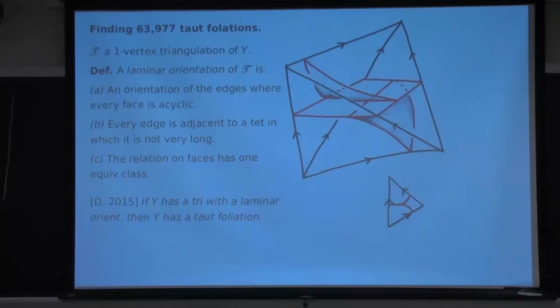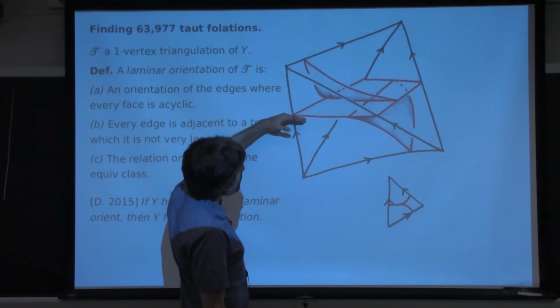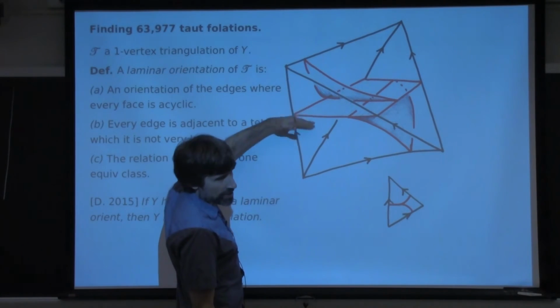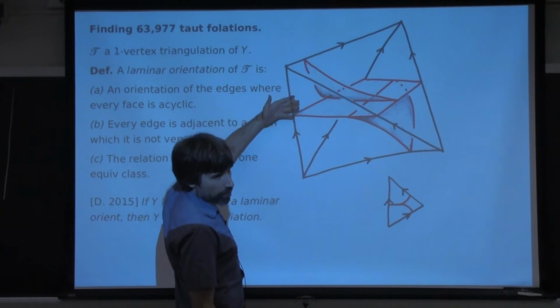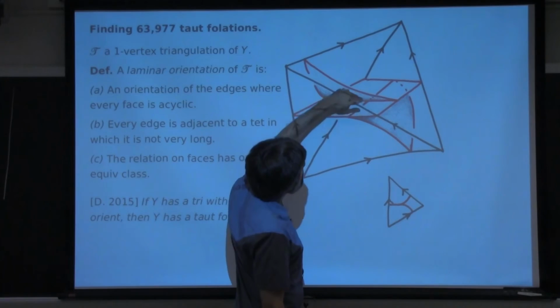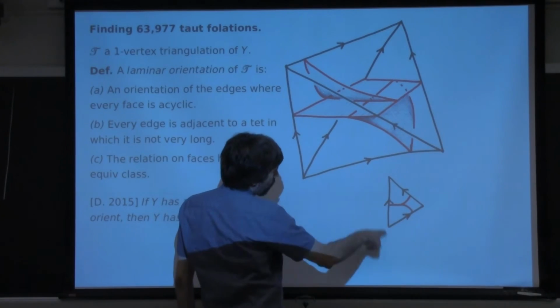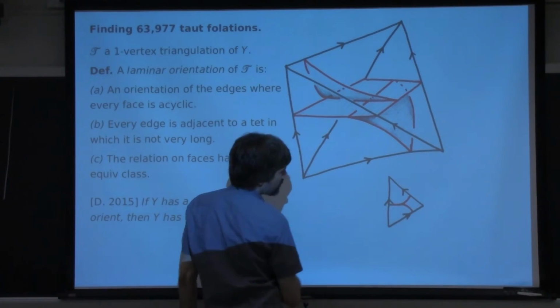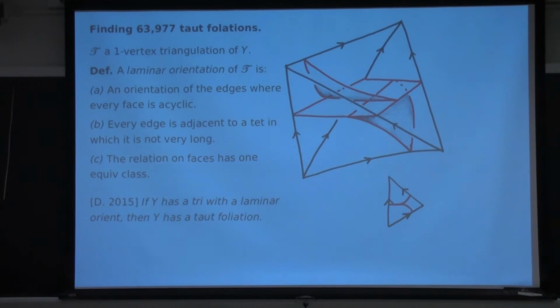And the technique here, to say something very briefly, really relies on the work of Tao Li constructing taut foliations. So inside each tetrahedron, you look at this thing here. This is called a branched surface. So it's like a train track, but one dimension up. So it has some kind of additional singularities here. But it turns out that on each triangle, you have these orientations of the edges, and you draw this little picture like this. Then every tetrahedron looks the same, so then you fill in such a guy.